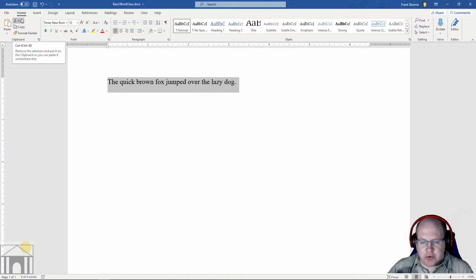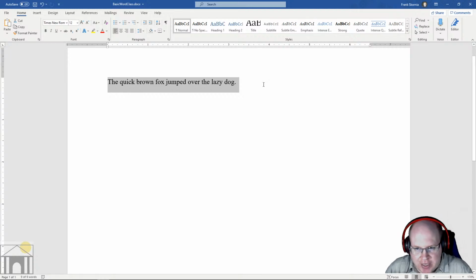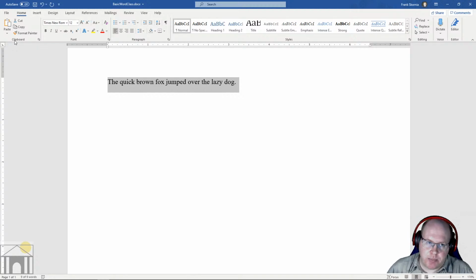So what we're going to do here is copy this sentence. I have it highlighted. Again, I'm going to click and drag and select the sentence that I want. I'm going to come up here to copy and click copy. Now you notice it doesn't do much. This stays in the same place. I just happen to know from my experience using computers that when I click copy, it's now stored in what's known as the clipboard. You can see a little clipboard down there. And the clipboard is where Windows stores all the different things.